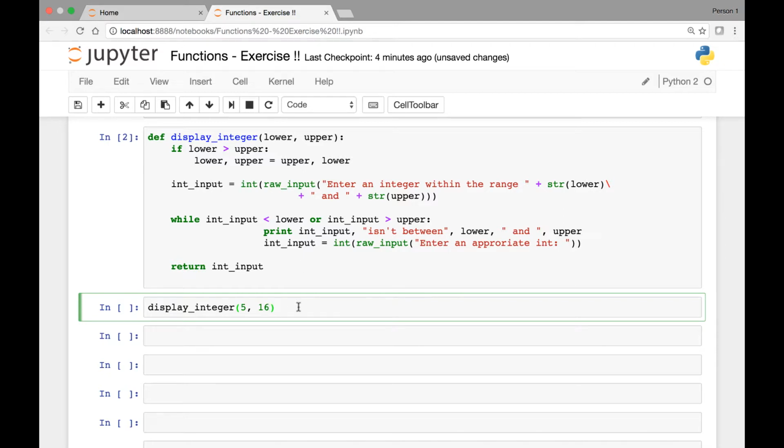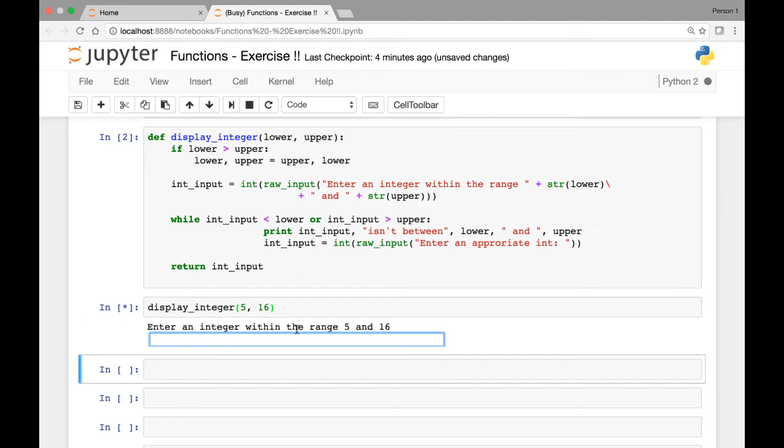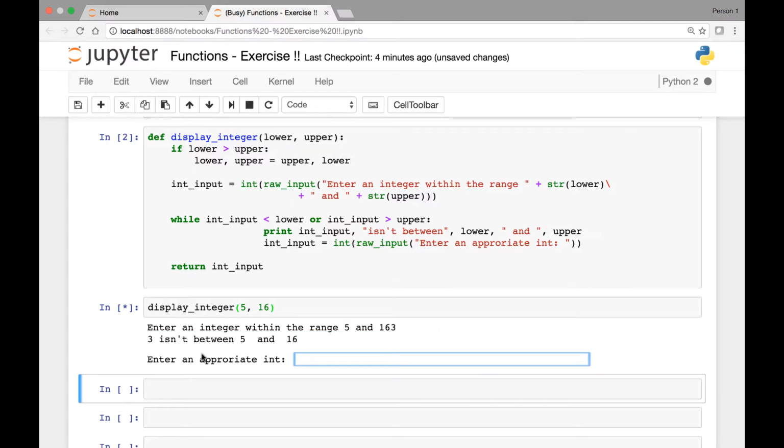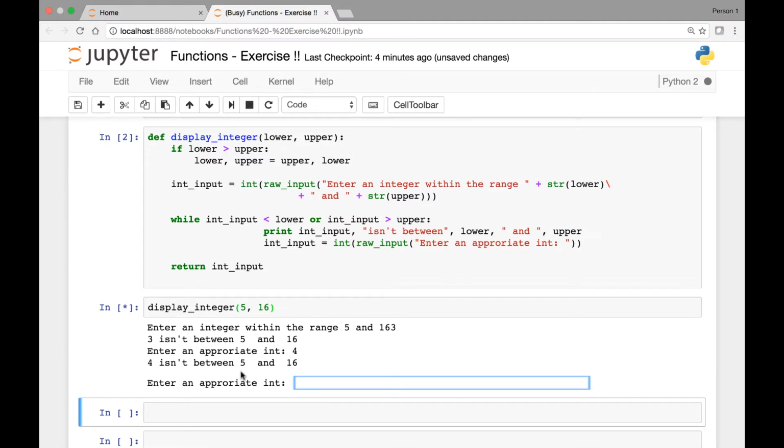Okay, run it. It says enter an integer within the range 5 and 16. Let's say 3. Run it. It says 3 is not between 5 and 16. Enter an appropriate integer. Let's say 4. 4 is not between 5 and 16. Enter an appropriate integer. Okay, the lower limit works.